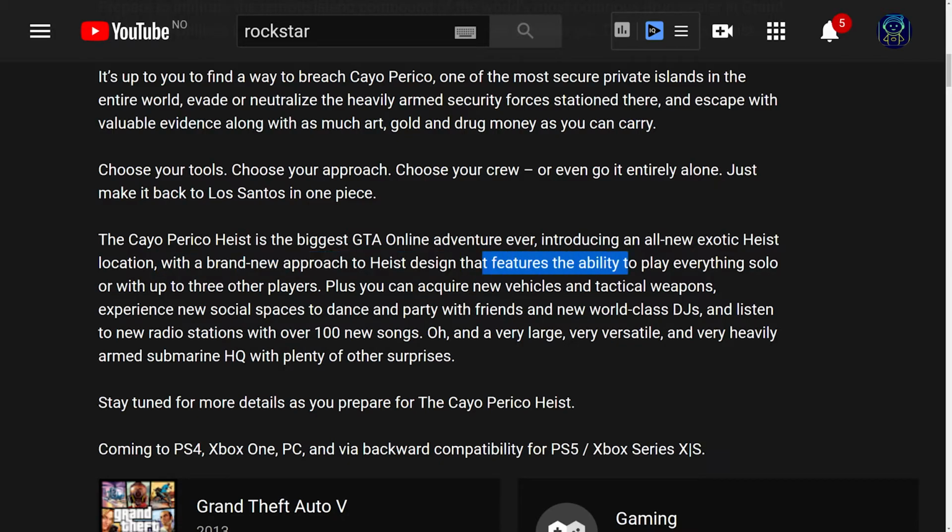That features the ability to play everything solo, or with up to 3 other players, which of course is a total of 4. Plus you can acquire new vehicles and tactical weapons. Experience new social spaces to dance and party with friends, and new world-class DJs. Okay. So new vehicles, of course, we expected that. I hope they add everything at once and not 1 week at a time. And tactical weapons. So new weapons, awesome guys.